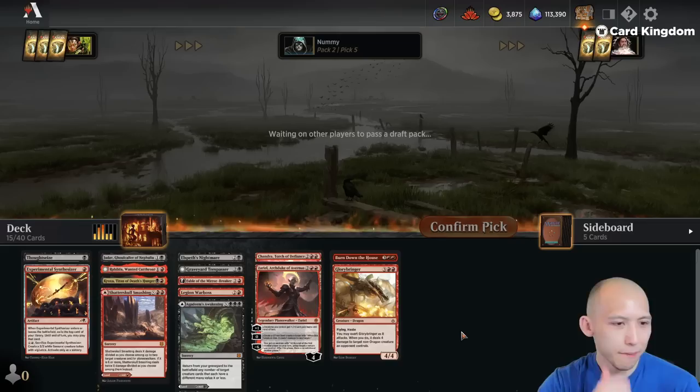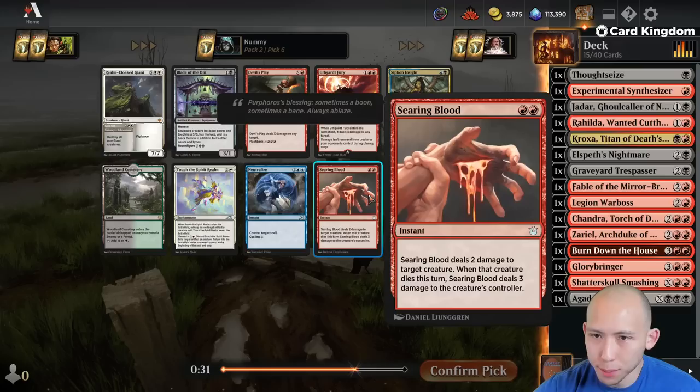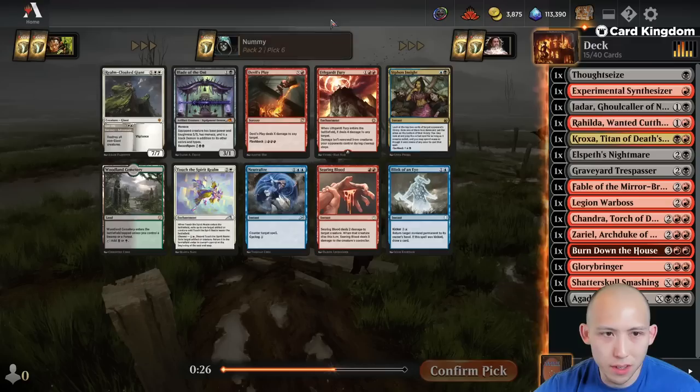Okay, a couple good removal spells here if we don't want to just take the Blade of the Oni. We're not trying to burn down the opponent super quickly, so Searing Blood doesn't look as good as probably one of these. Is the flashback on the Devil's Play worth it?